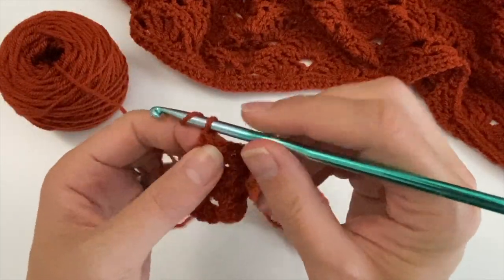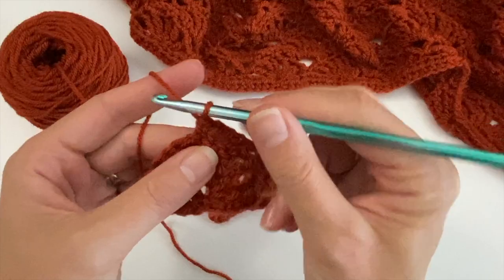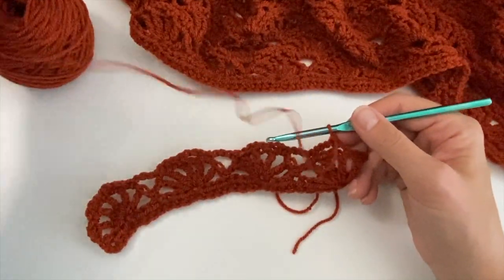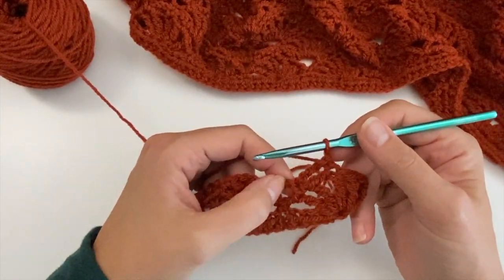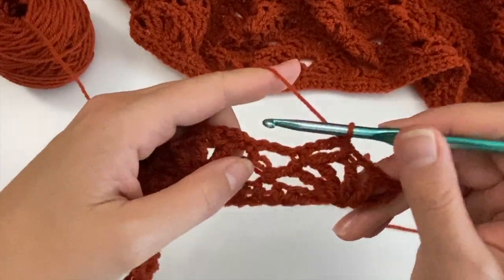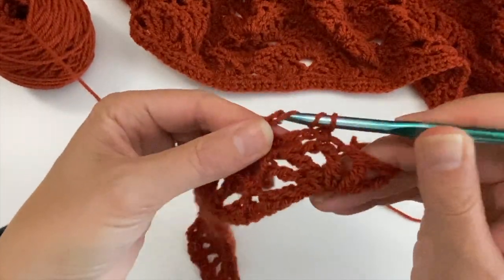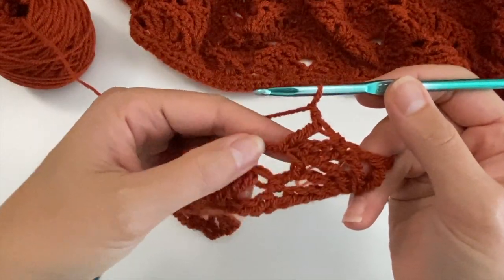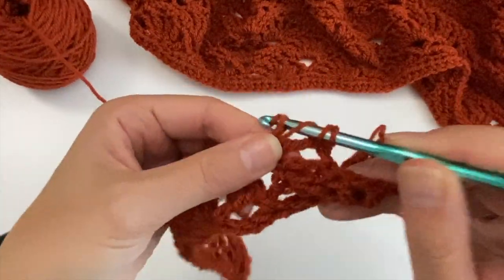So turn, there's no need to chain or anything, you turn. And now we're doing shells again. So this is the second row of our repeat. So first we do the chains, then we are going to do the castle shells again. And once again, you do five times a treble and a chain, but this time you do them around that chain three space that you created with your archers.